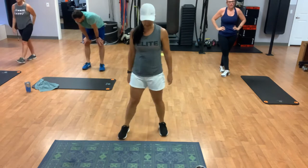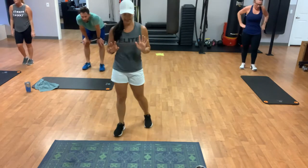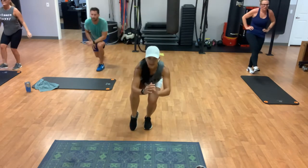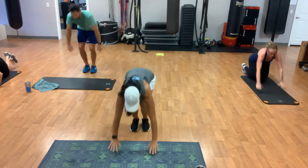Nice. Single leg squat on each side. Two push-ups. Okay, single leg squat, two push-ups. So another way you can do it. Toe to the ground, sit back on the glute.